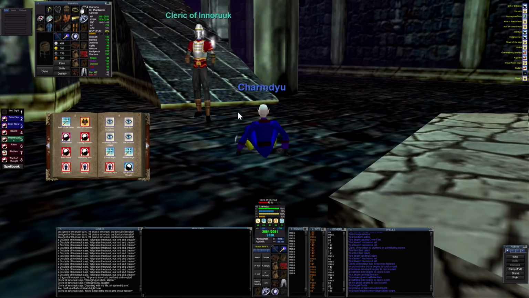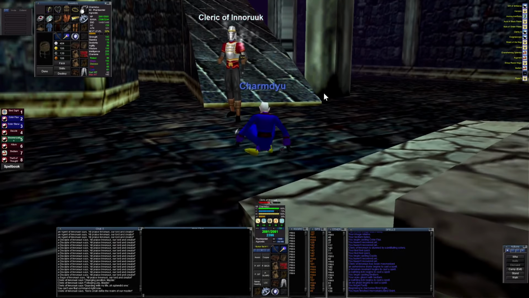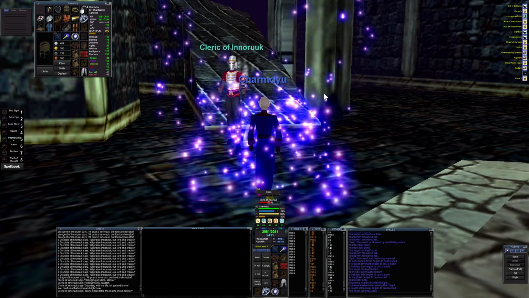All right, dude, get over here. All right. So you want to get a clear shot on the Ashenbone Drake and try and single pull him. You can cast at a certain time when everything's kind of away and get a single pull. I don't know how long this.